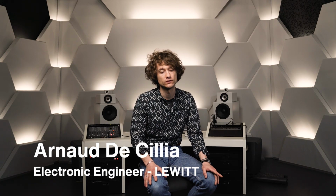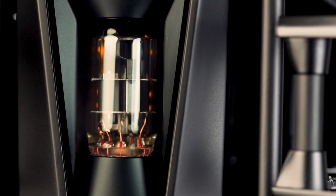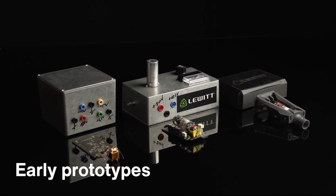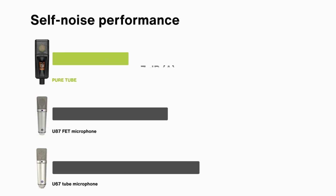So with Pure Tube, our main goal was to design a microphone with a puristic circuit using only a tube in the audio signal path, meaning no capacitor, no semiconductor. Instead, we do use semiconductors, but for continuous monitoring of the circuit, providing a low noise and optimal performance at any time. After continuously improving this unique architecture, the self-noise of the microphone was reduced to 7 dBA.